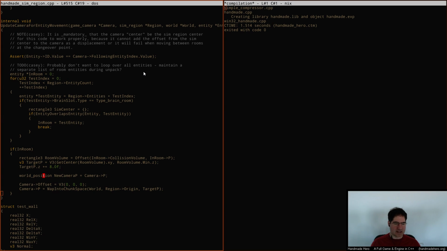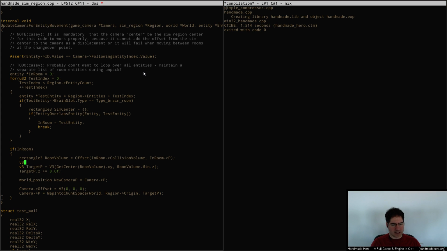We want to basically say, here is the simulation region room center, right? This is where you should be centering that about. So we want something like simulation center, and that should be like that. And we would say then, okay, the target P is the simulation center plus that 8 or something like that, right? And then what we can do is instead of having this offset, I can say that the camera simulation center is going to be equal to that simulation center, and the camera P is going to be something entirely different, right?